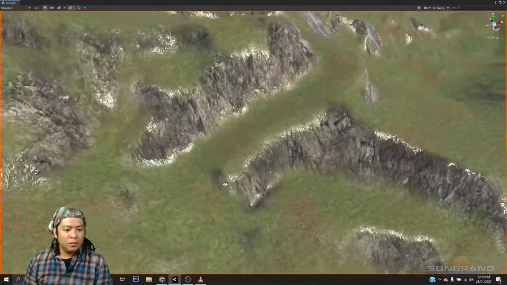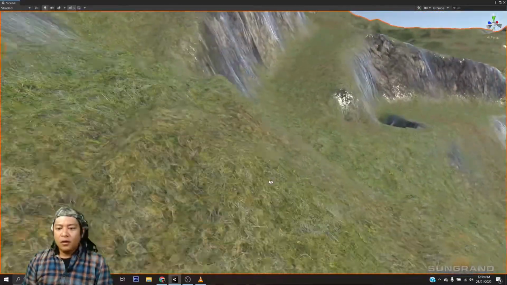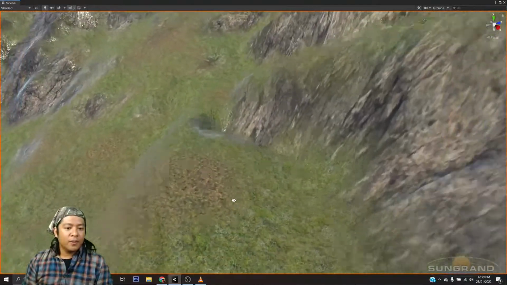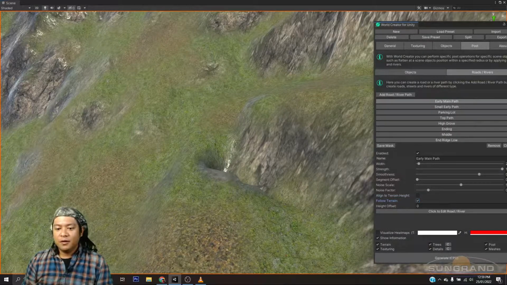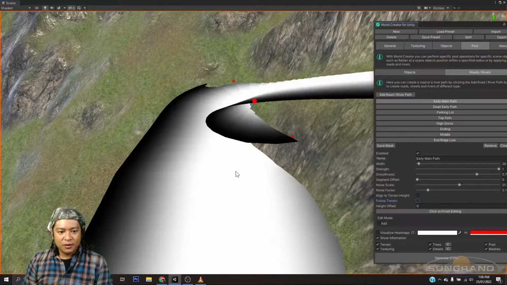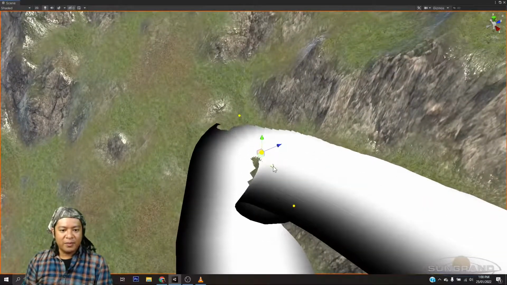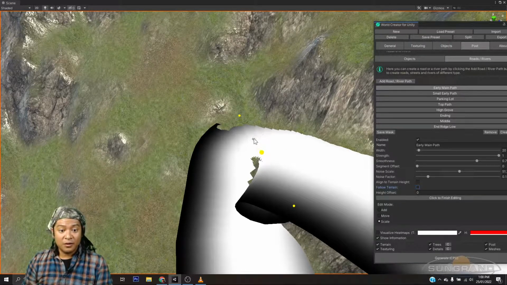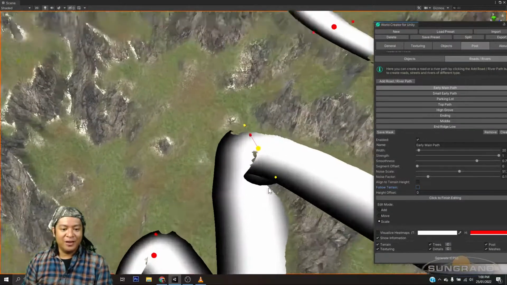How's it looking? This spot is just really... This spot's killing me here.